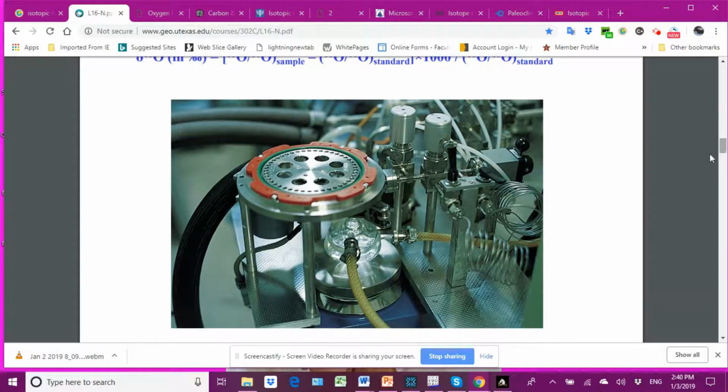So this here is a mass spectrometer. This is a photo of a mass spectrometer. And these are complicated, delicate machinery that do precise work. I was part of research teams studying sea ice in the Chukchi and Arctic Ocean. Oftentimes we would have samples that we brought back to mass spectrometers we had in our lab. And we were looking at O18, O16. We were looking at hydrogen 2 to hydrogen 1, basically deuterium. So we were looking at those guys.